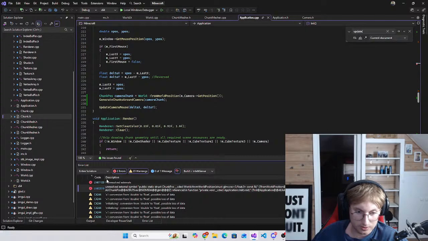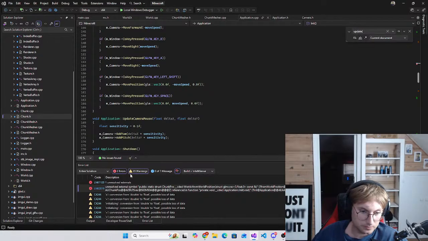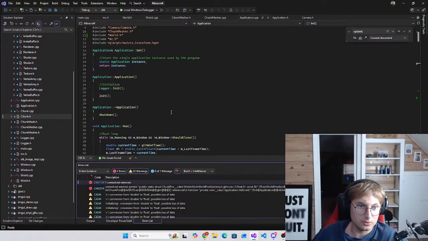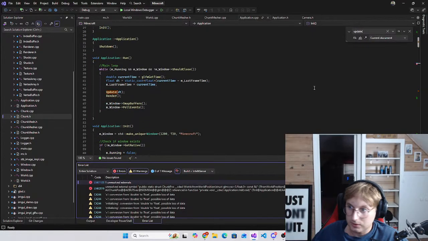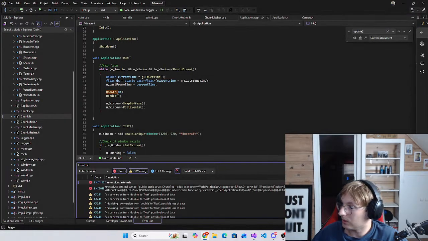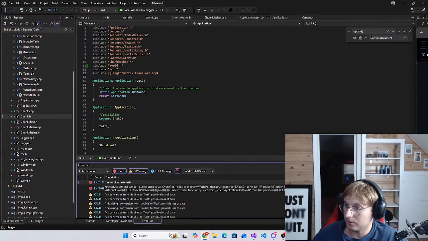Why did this not run? We have a linker error. One unresolved external. I don't know. Did I put this in the right spot? Hang on. GitHub, dude. Take me to GitHub.